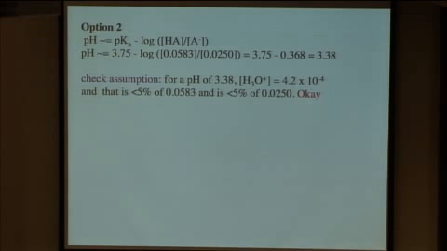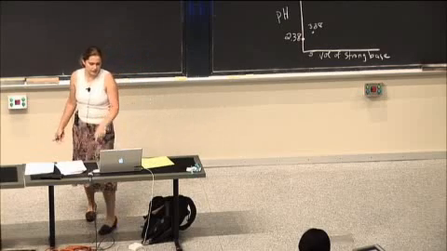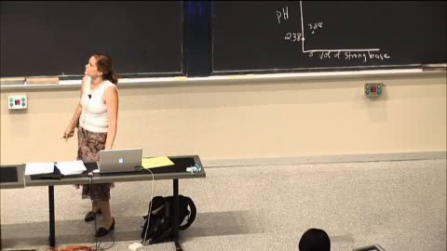So we can check the assumption. We can back calculate the hydronium ion concentration, which would be x, and see if it's small. We already know it is, so it's OK. So there are two options for buffer problems. But do not use the Henderson-Hasselbalch equation when it isn't in the buffering region. It doesn't hold then. So again, you check the assumption. And if it's OK, it's fine. If not, you need to use option 1, and you need to use the quadratic equation.